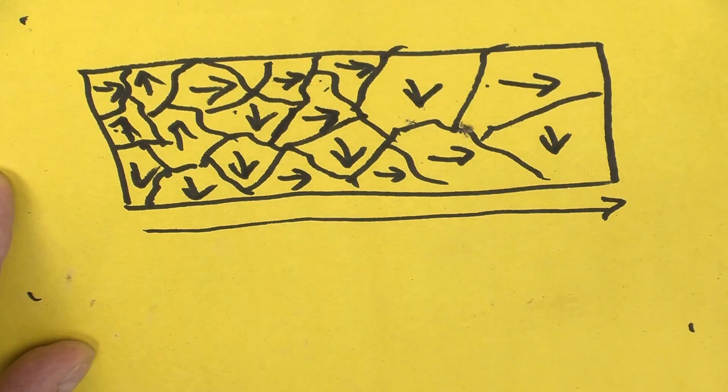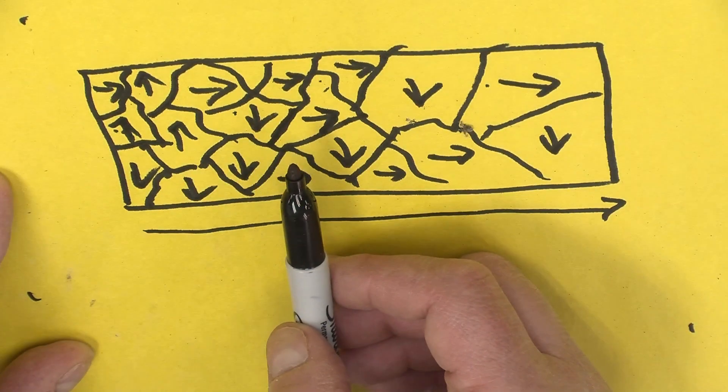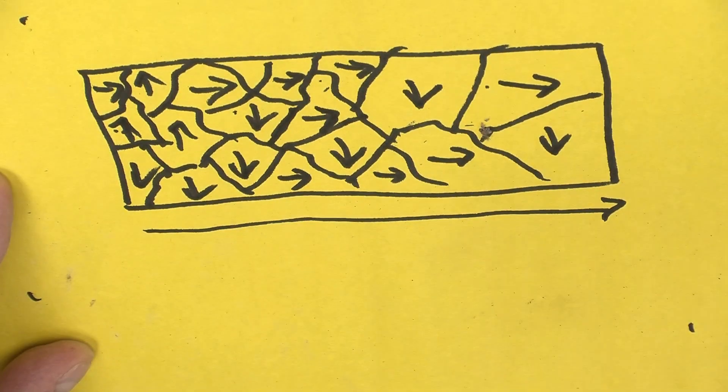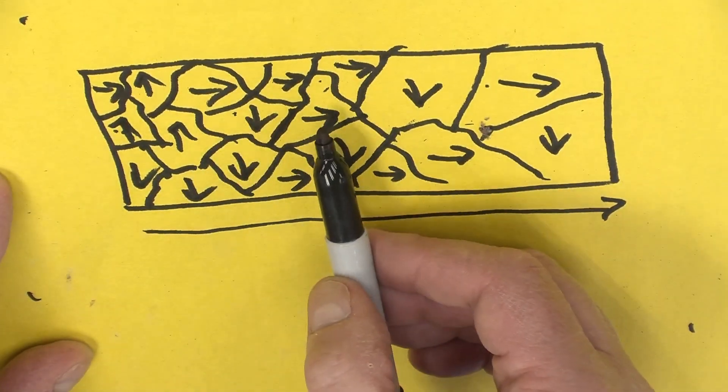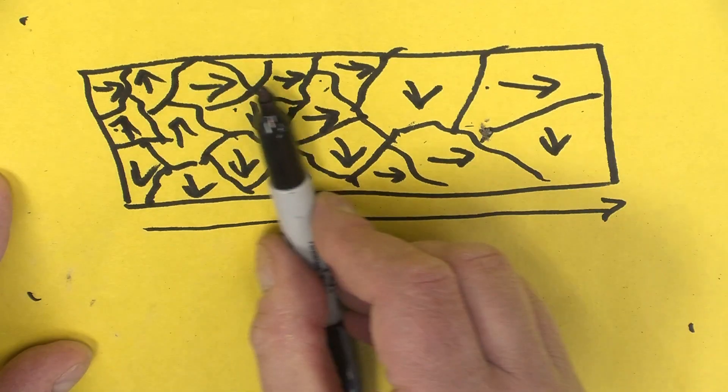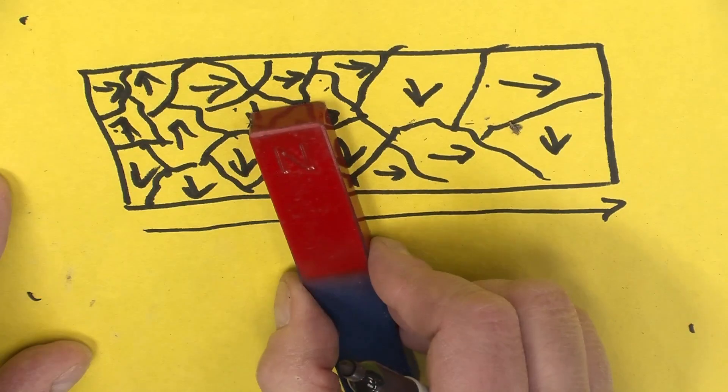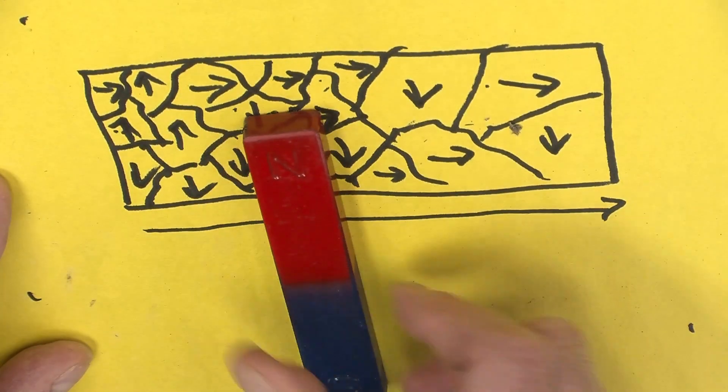In this case, this boundary would move over here so that this domain's area gets smaller. So, if we look at the total, I guess it's volume, not area, of all the domains, if on average they're pointing in this direction, we have a nice magnet. And that's what happens when we apply an external magnetic field. When we move our bar magnet along here, the edges of these domains move slightly, and we get an average magnetic force in this direction.